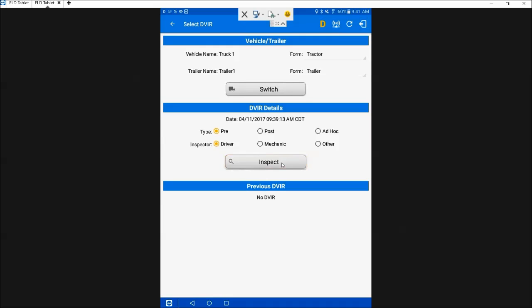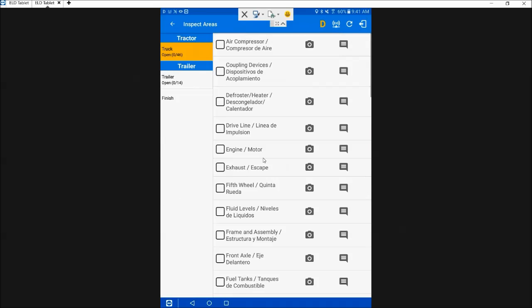It's going to load up that DVIR form for me. It's going to show all of the available areas that I have to inspect. Again, we can get your own custom form in here. This form has 46 items on the truck, 14 items on the trailer. What the driver would need to do is go through clicking once for thumbs up, twice for thumbs down. Now that I'm listing this coupling device as a defect, remember you can list that with a priority rating.